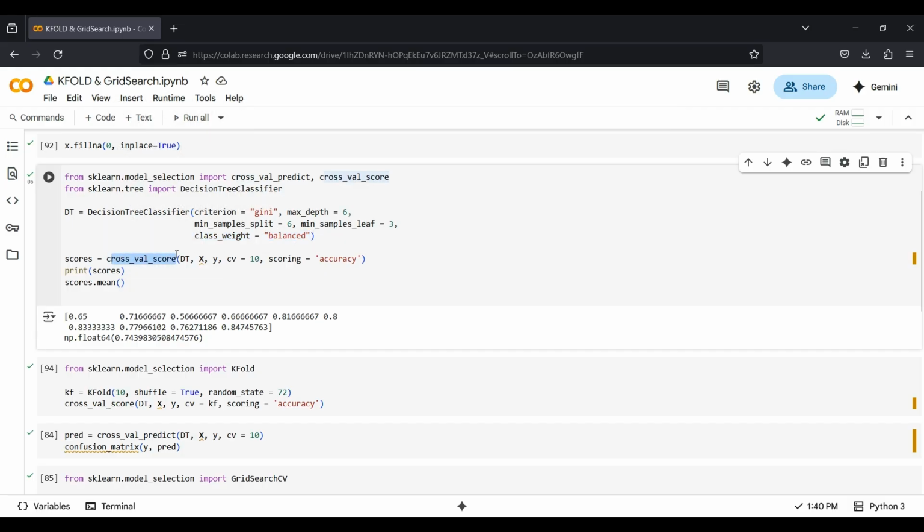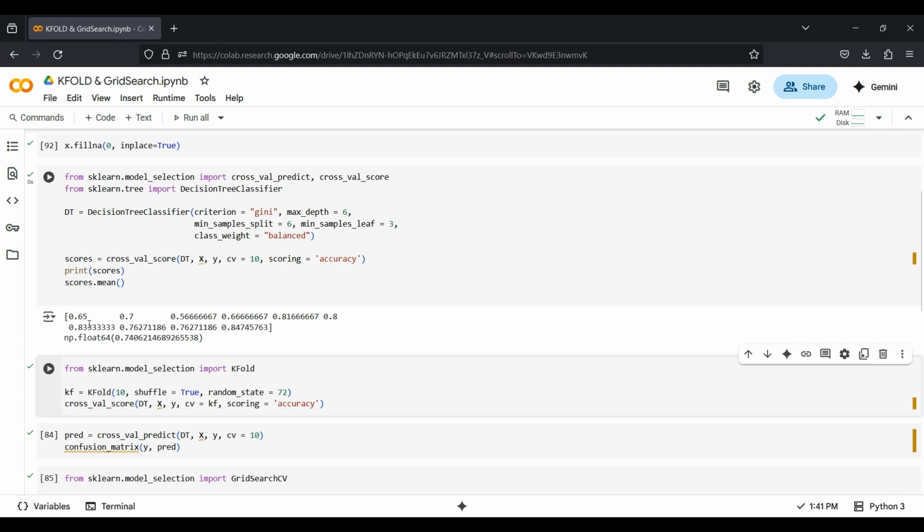The function cross_val_score takes several arguments. The first one is the estimator. In this case, I chose a decision tree. Then it takes X and y, which we defined before in previous videos. CV is the number of folds, and scoring is the evaluation metric. When I printed the results, as you can see, the data was split into 10 parts.